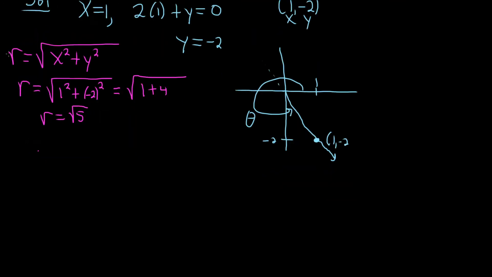The sine of theta is given by the formula y over r. Remember, y is negative 2, so it would be negative 2 over the square root of 5. That's an okay answer. If you want to rationalize, you multiply by the square root of 5 over the square root of 5, because you're basically multiplying by 1. So this equals negative 2 square root of 5 over 5.